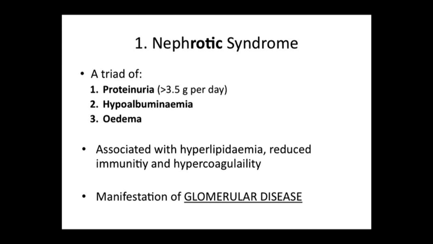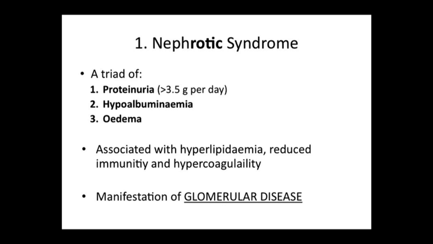If you notice, they all have the same stem of neph, which is Greek for kidney. And then it's either rotic or ritic, okay? And they are triads, so a set of three symptoms. Now, the way I think of it in my mind is that nephrotic syndrome, the rotic, makes you think of the Michelin man, the O is big. So this is the one that's associated with edema.